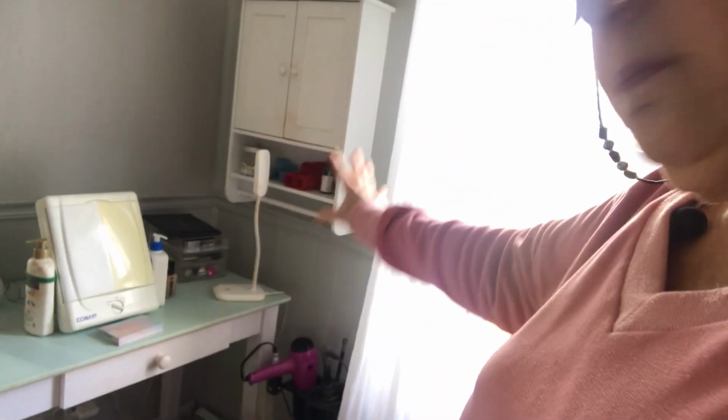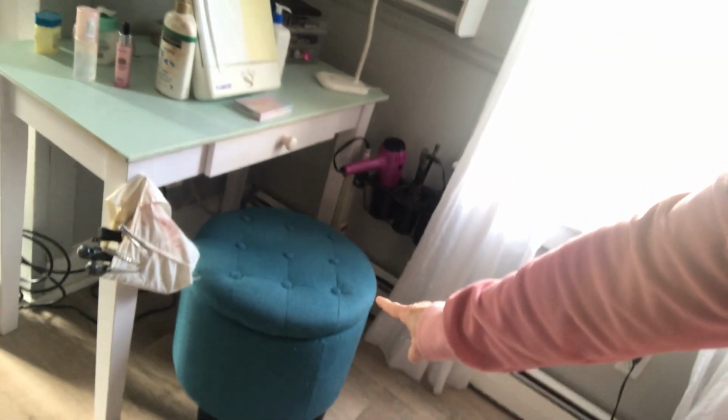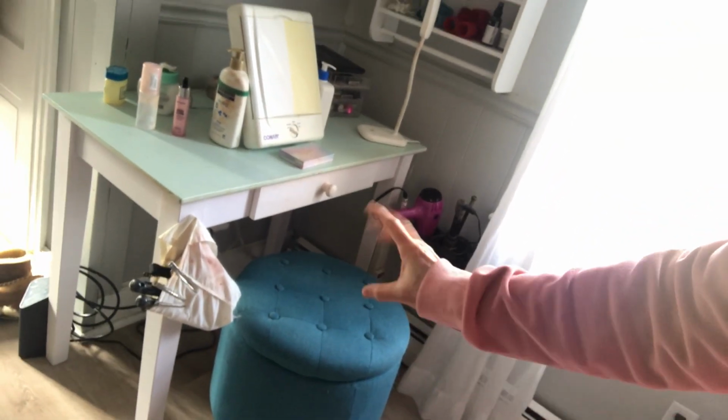When we come around, this is my little makeup area because the bathrooms are not big enough. So I have a million things, and the little seat that opens up, plus my blow dryer and curling irons and flat irons. And unfortunately, no matter how much I scream, Parker thinks that's for her claws, even though she has a claw tree.